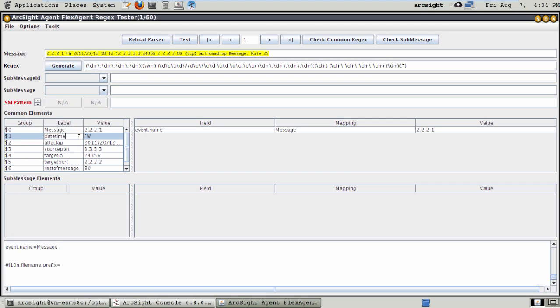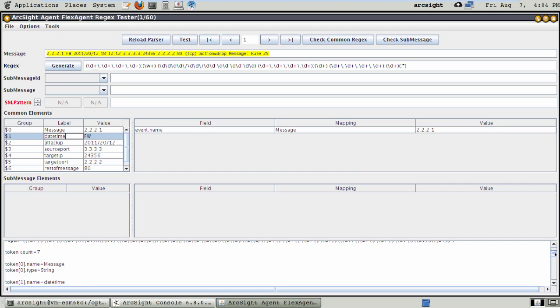And you'll see also, because I've done it out of order, it's messed up my label names. So I might want to fix that up. However, for the purpose of the exercise, we'll keep pushing on. So typically you would build your regex from left to right, but I've left that out.